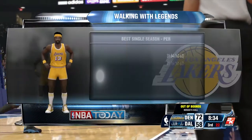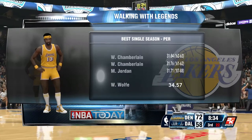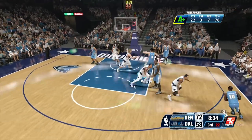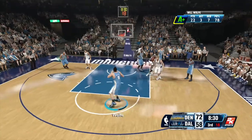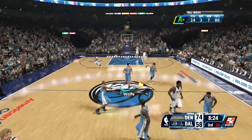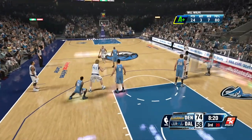And a look at the top single season player efficiency ratings. I love this statistic. Wilt Chamberlain, Michael Jordan, LeBron James, and we've got some more modern talent representing as well. Yeah, you're talking the elites of the game when you go down that list. Interesting to see a new school stat kind of juxtaposed with the old school legends, but you know, the rankings obviously make sense if those guys are at the top.